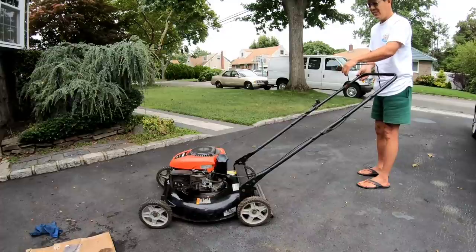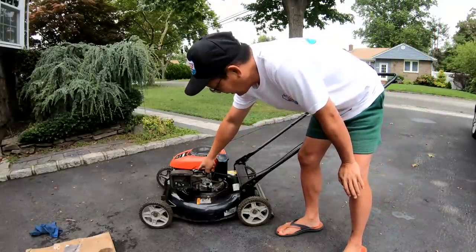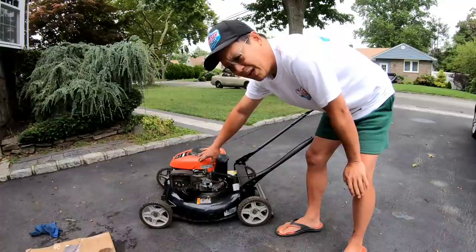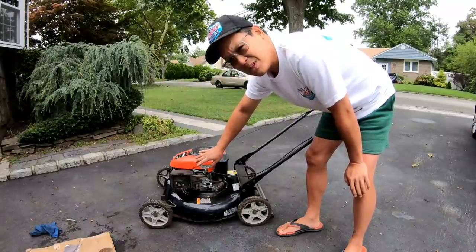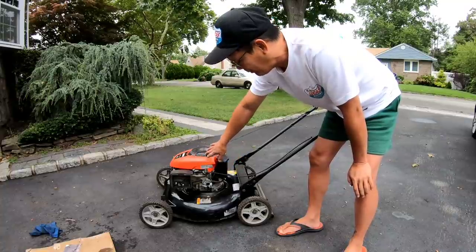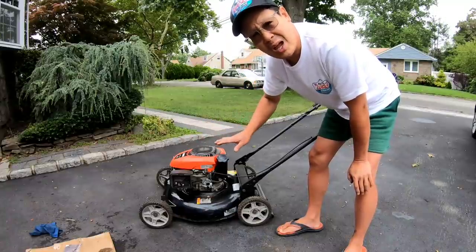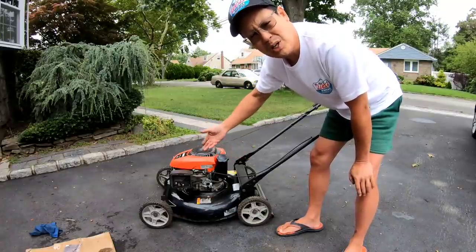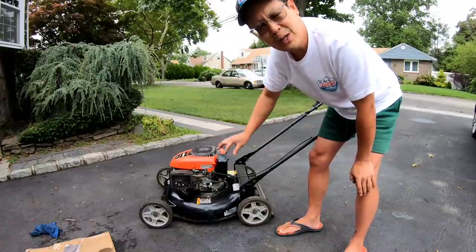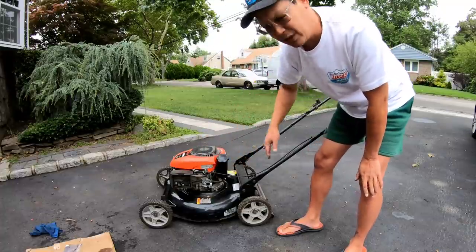So you know what that was? With these engines, the kill is the semi-metallic brake pad on the flywheel. This hasn't been run in a long time, so some stuff builds up on the brake pad. What happened was, I released the bail handle, the brake is touching the flywheel, and it wouldn't stop because it had debris on the brake pad. So after a few revolutions of it rubbing off, the semi-metallic brake pad was cleaned and now makes contact with the flywheel and it stopped.